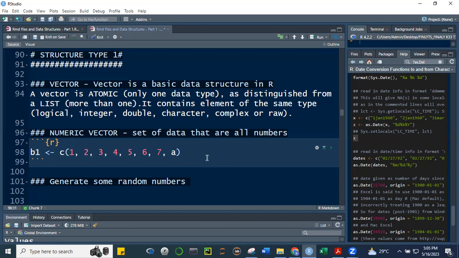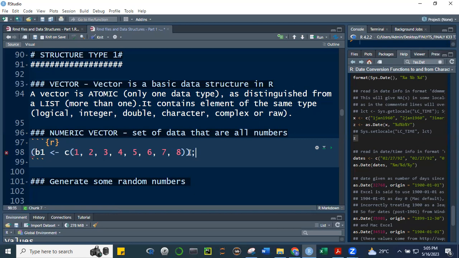So pag ginawa natin A to, hindi na vector yan. Kasi meron ka ng numeric at saka meron kang character. So this is no longer a vector. Okay, so if we're generating a vector, lahat dapat pare-pareho. So let's see, i-print natin to.